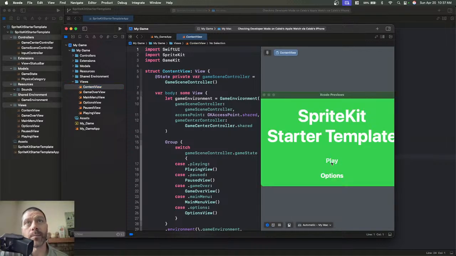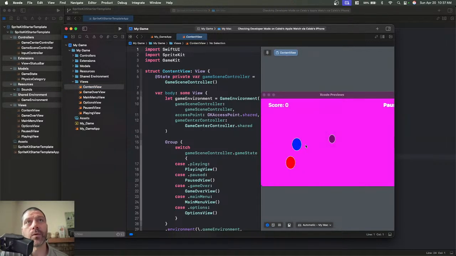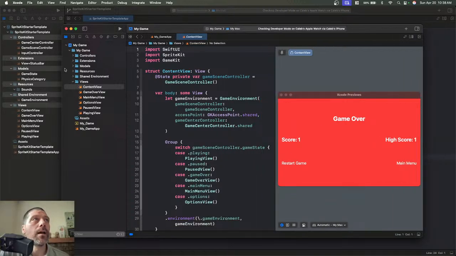Obviously not a great game, but that's the idea, that now we can move around and come over and grab this collectible after we get this enemy away from us, because he's really persistent. Boom, score 1. We're gonna die. Yep. And that just needs to be resized there. But yeah, now we've got all our views here.